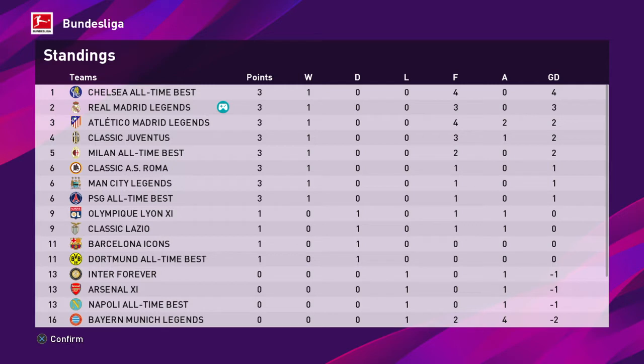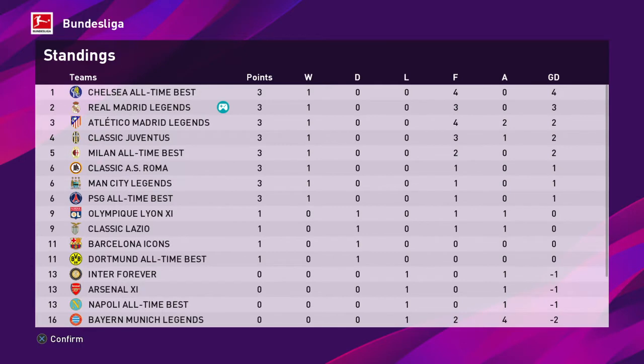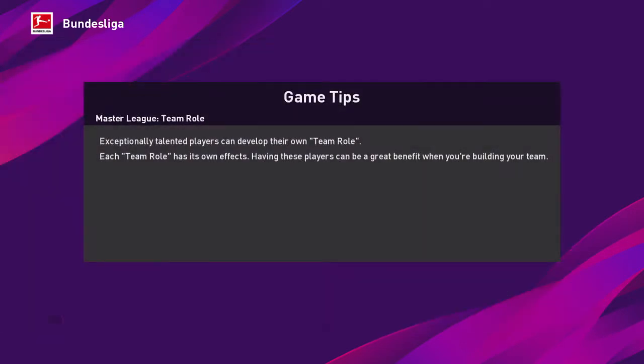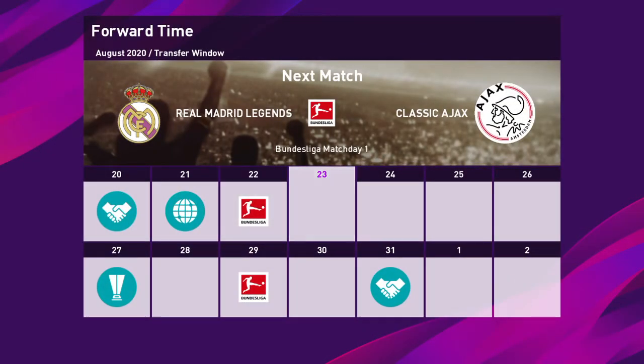Chelsea had a good win. Who was that against? Classic Man United by the looks of it. Good opening win for the league. Obviously get the ball rolling. And then once we get out of August, obviously we can just focus on putting some wins together.